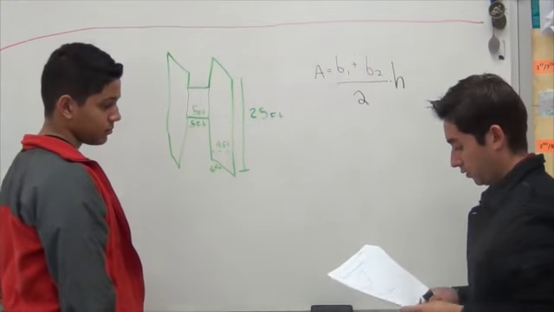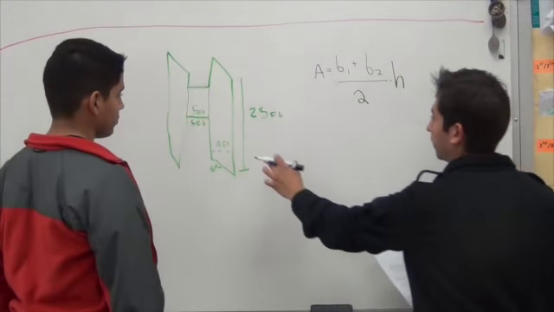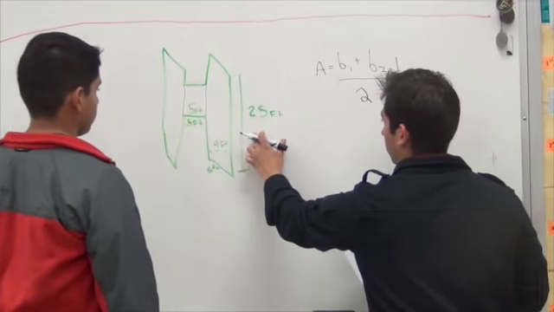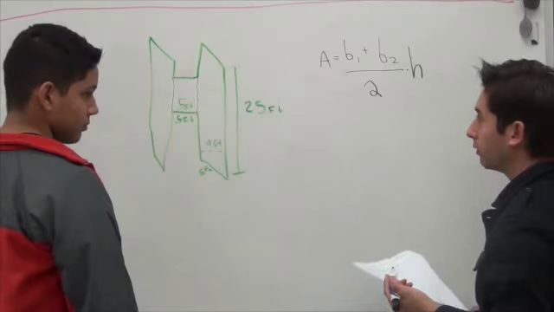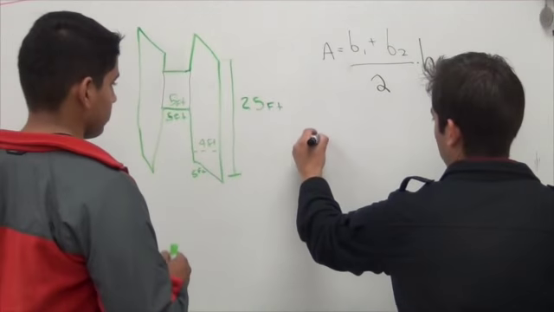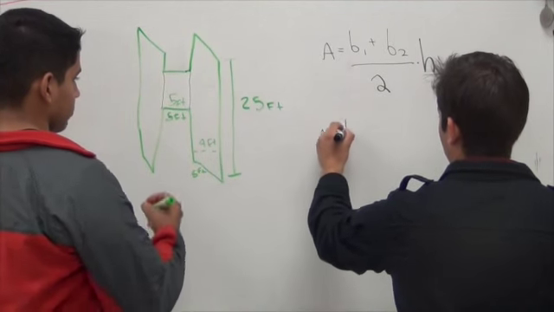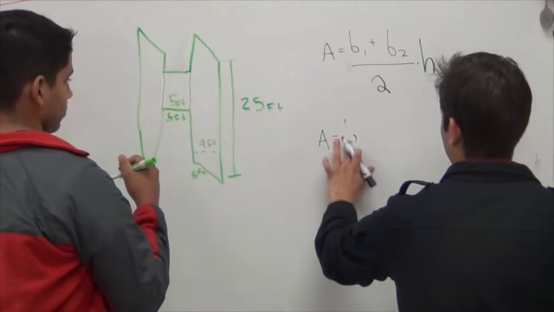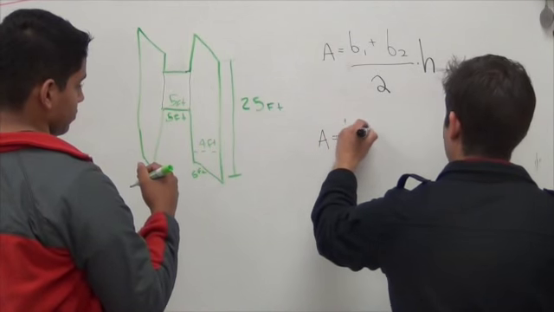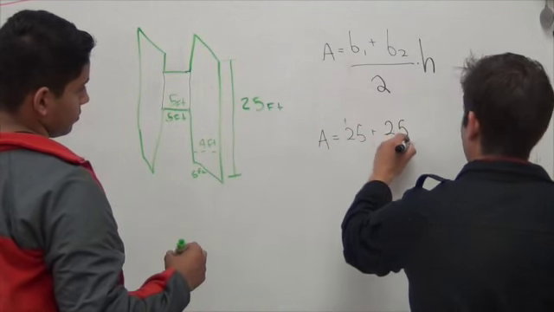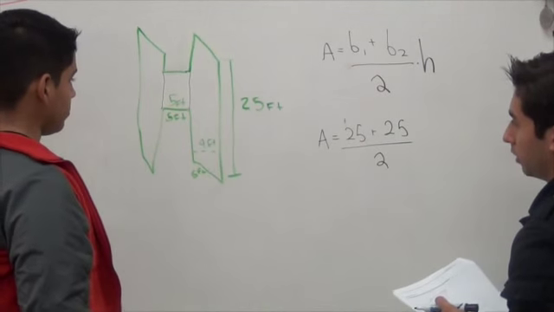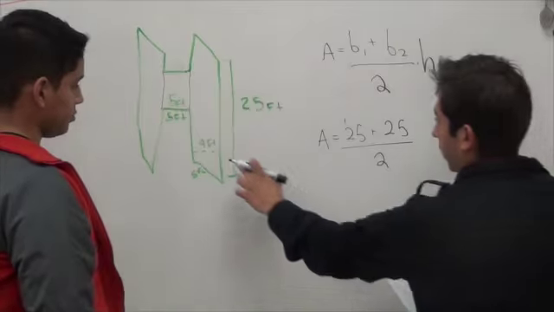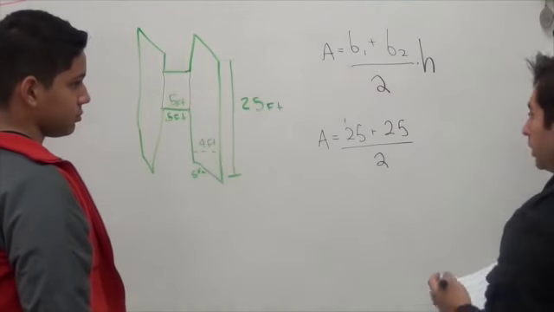Okay. So if we look at the dimensions of this first trapezoid, we see that they're the same. So we see the first base and the second base are both going to be 25. So we'll just put that in. So this will be 25 plus 25 divided by 2. And then the height of the shape, we could say this is the height right here. So that would be 4.